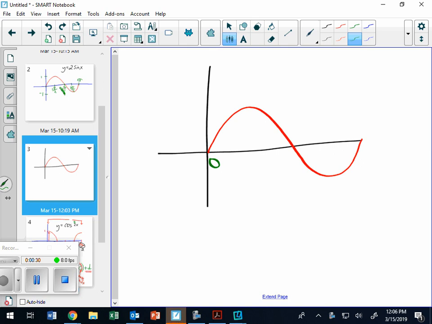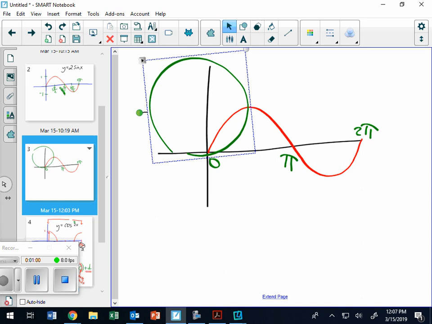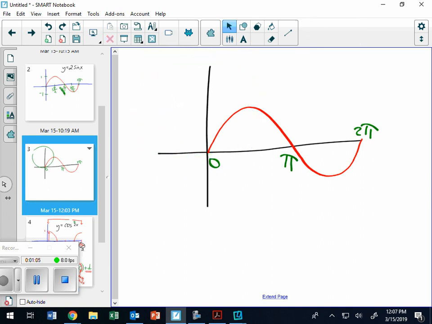So here we go. 0, 2 pi. I know when I first saw this, I thought, what are the angles doing down there? So what's halfway between 0 and 2 pi? Pi. It's kind of like somebody took the unit circle and rolled it out. If they took this circle and I wish I could roll it. There we go. Except could I roll it and go to the right at the same time? Anyway, if I could, I would have right there.